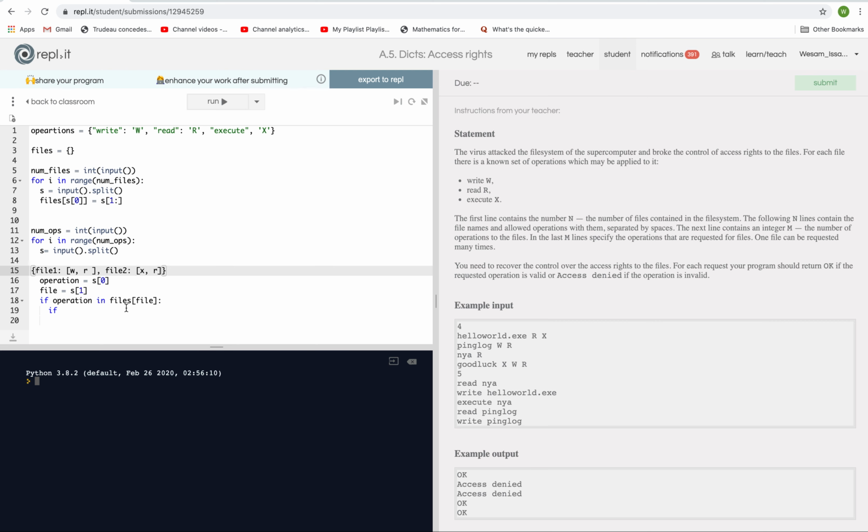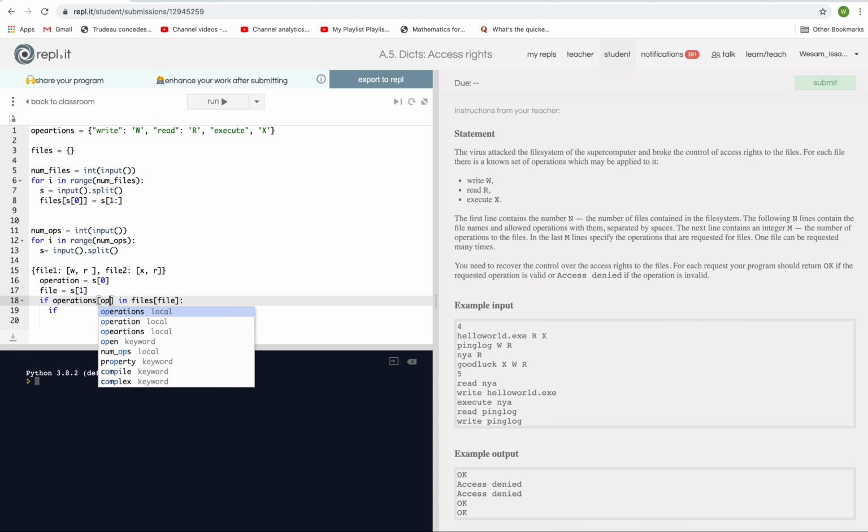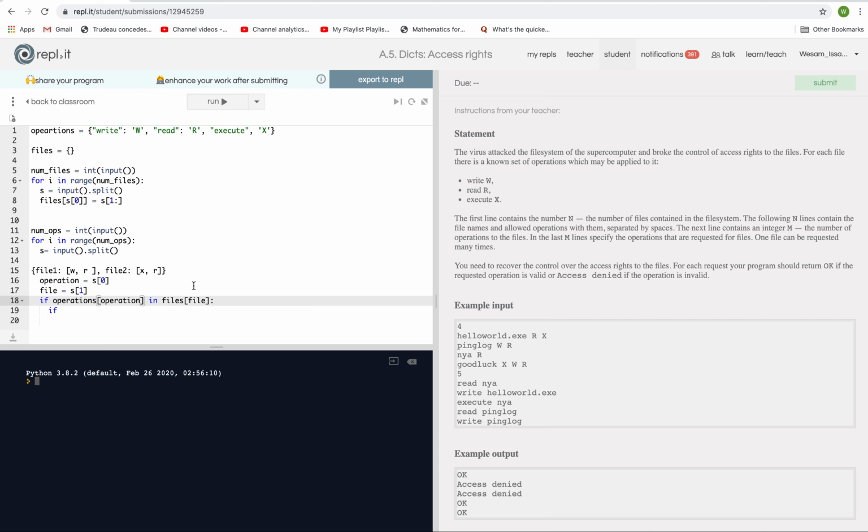So we're going to see if the operation is in file 1's list, except our operation is going to be called write. I hope you guys aren't lost in this.